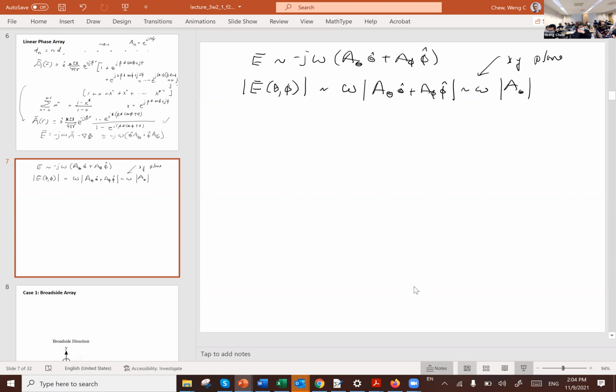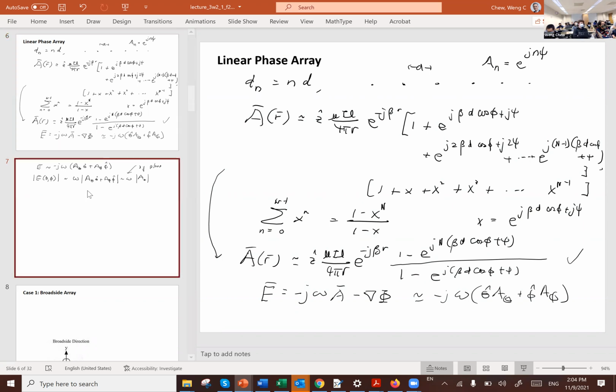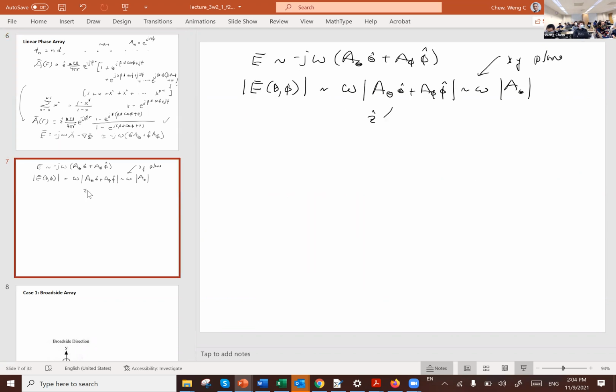Another way to see it is that the electric field is proportional to the vector potential, which is going to be proportional to z hat. Z hat is only going to have a theta component, not a phi component. So when we get to this stage, the phi component is already zero. Another way to say that is that z hat only contributes to this. Just A is z hat something something.